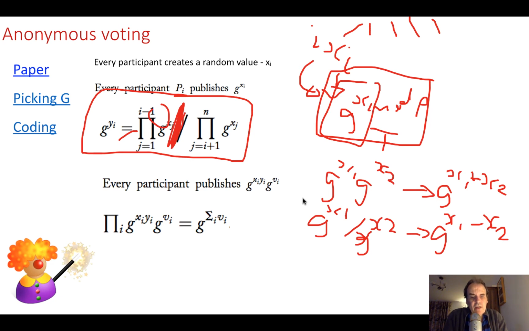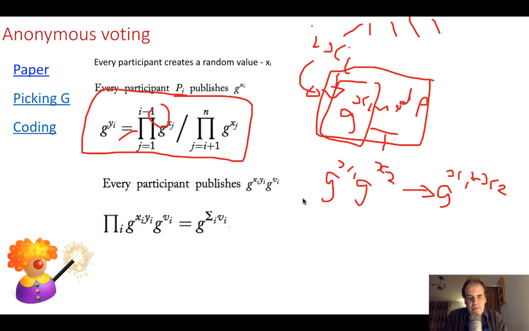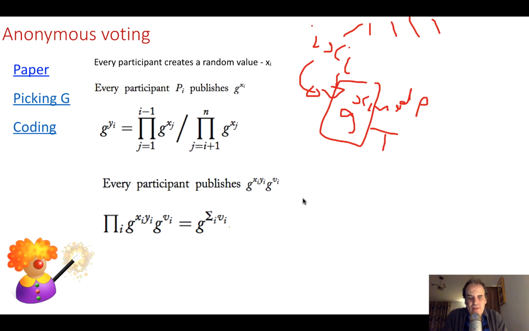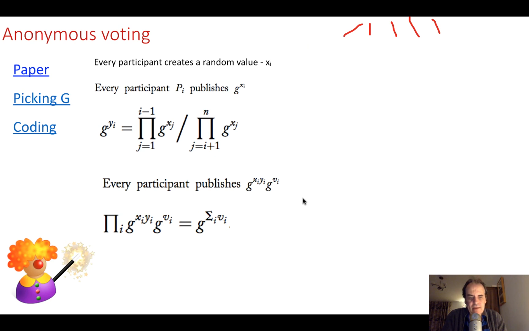So after this, each of the voters will then take the value they've calculated. Let's just rub that out, and we'll start to work on the next part. I hope you understood the bit about the divide. It's one of the laws of discrete logarithms: multiplying becomes adding, and dividing becomes taking away. So the next part we've got is this part here. Each of the voters has calculated that value.